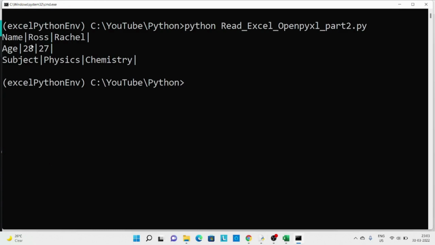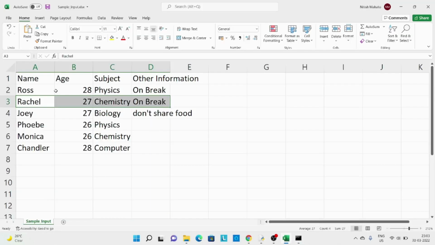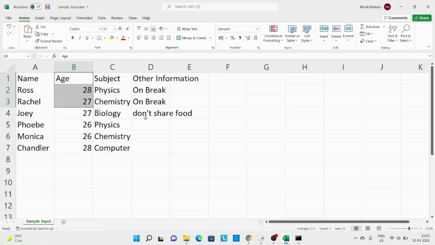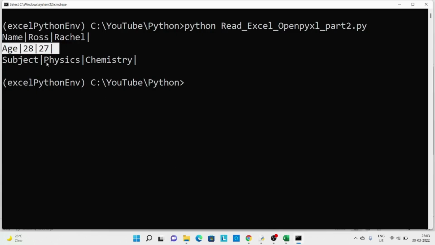And you can see we got all the values, and these values are column by column. We can see name, Ross and Rachel. So if we open the input file, select name, Ross and Rachel, then it should get age 28, 27. Similarly for the last column, subject, physics, chemistry, subject, physics.